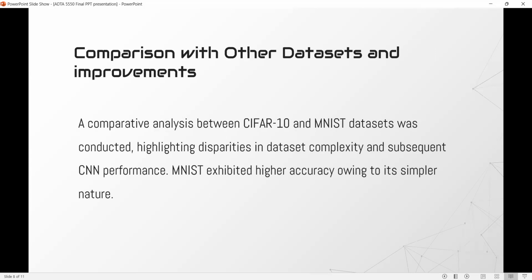Coming to the comparison with other datasets and improvements. So I have also used the NIST dataset for homework assignment 4, which consists of handwritten digits that are quite easy for computers to recognize. With this dataset, I was able to achieve an accuracy of 99%.